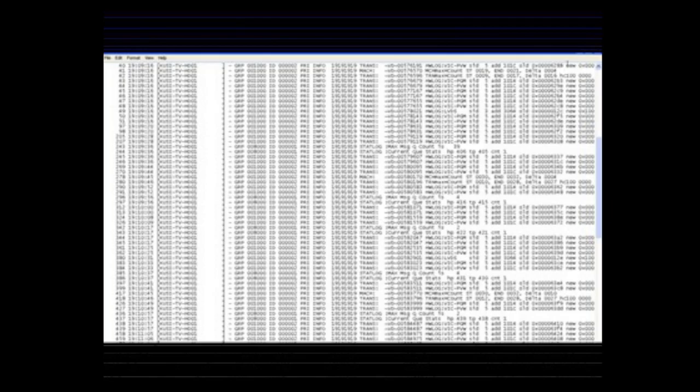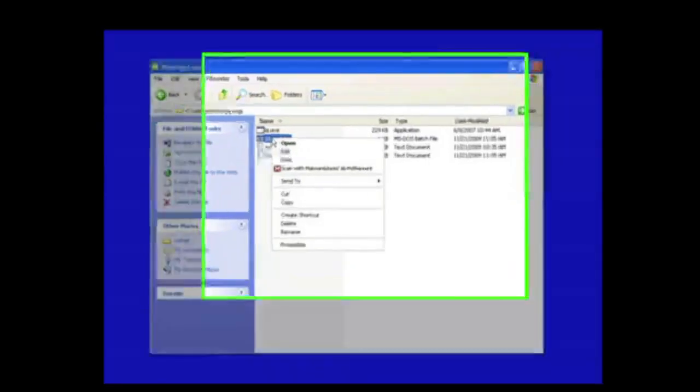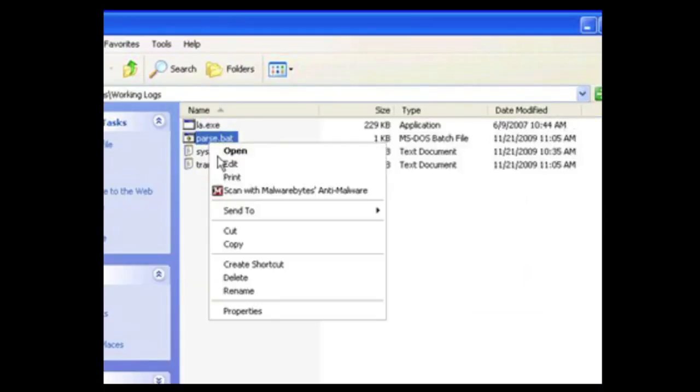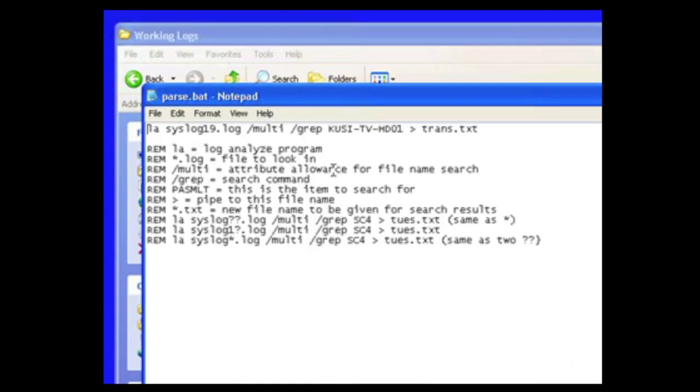So let's close this. And now we're going to edit the batch file again. And do this right batch. Okay, edit. Okay, now let's edit the transition file. We're going to edit the trans.txt. Okay, trans.txt. Now this time we want to edit or filter for the word trans, and that is in caps.